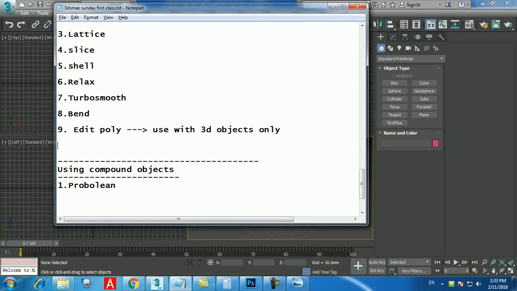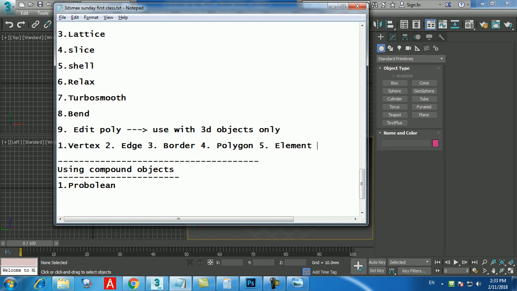So what it can do is, when you make it an edit poly, any 3D object, you can control the vertex, you can control the edge, you can control the border, you can control the polygon, which is that cube, and you can control the element, which is the entire object.